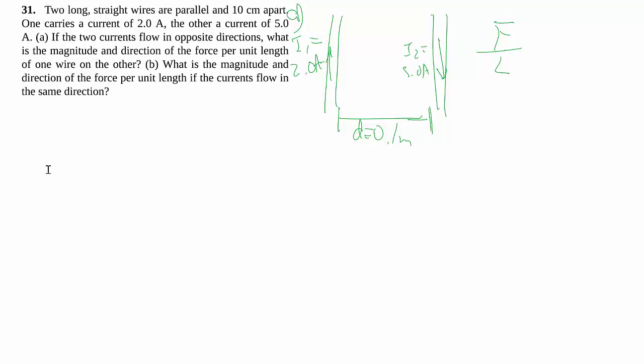What's happening here is you have really long wires, and this one wire with a current is going to make some magnetic field. Using your right-hand rule, you can find that the magnetic field would come out of the page on this side and then go into the page on that side. The second wire will feel a force based on that magnetic field, and vice versa.